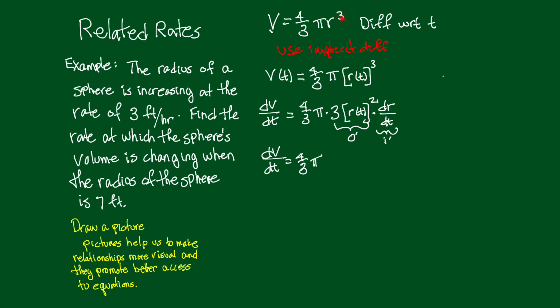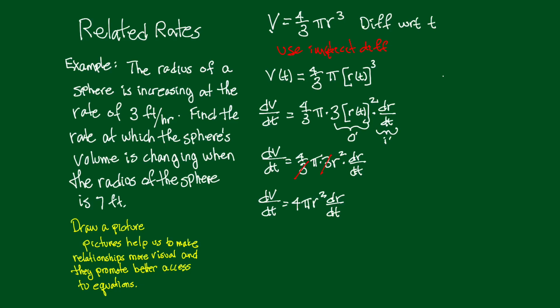Just differentiate this. You know what you're going to get? You're going to get the 3, because that comes down. Then you're going to get dr/dt, and that's just an r squared. So we're going to get 3 times 3 r squared, and then times dr/dt. So we can fix it up a little bit here. This 3 will cancel with that 3. They'll divide out. So that will give us dV/dt equals 4 pi r squared dr/dt.